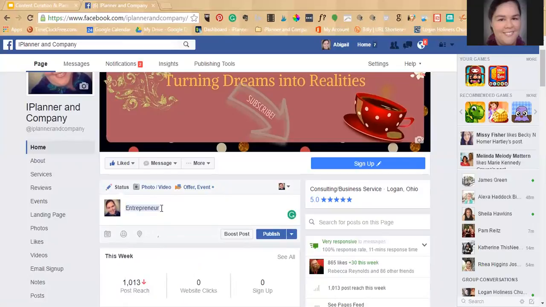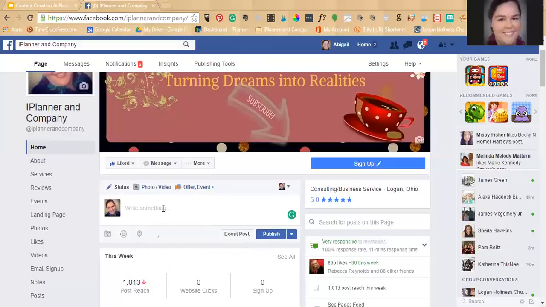What that does is it allows the people that have liked that page to see that you've shared that content, and it's going to get more viewers to your content, as well as the page managers for that page. They're going to be able to see that you shared their content. So it gains exposure for you as well. And I recommend doing that with some of those top pages as well as smaller pages.